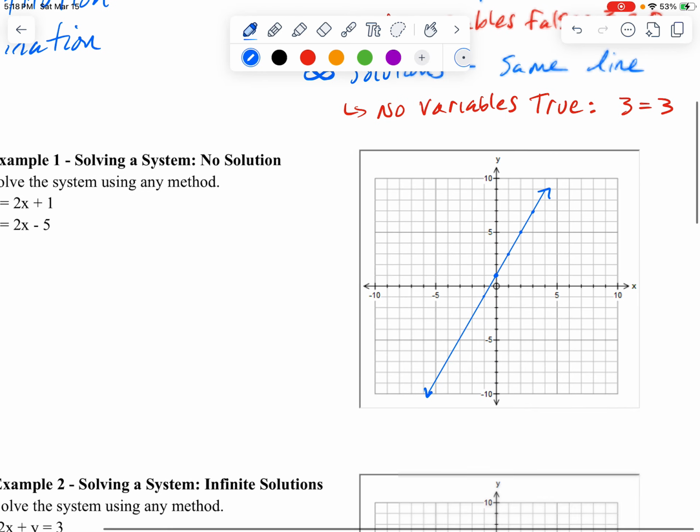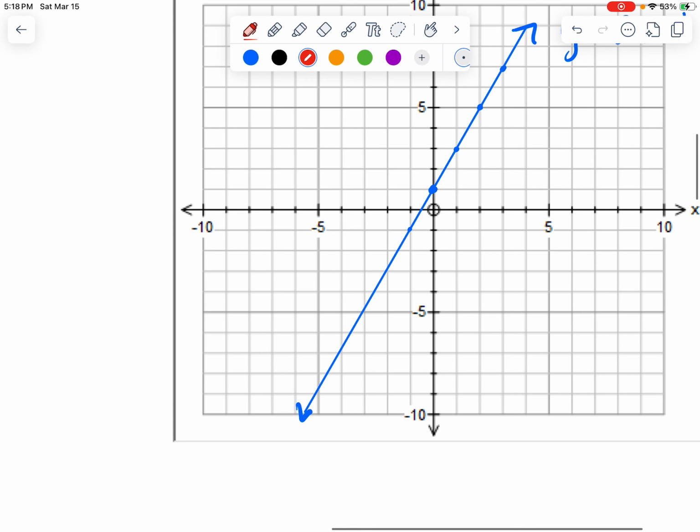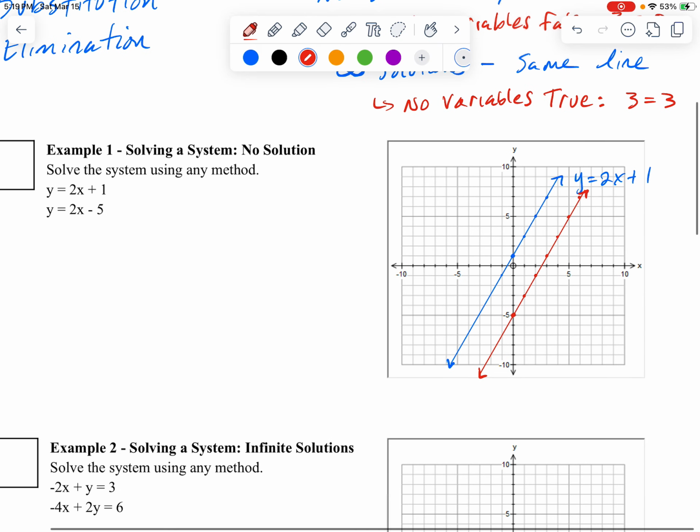So this is that first equation, y equals 2x plus 1. And my second equation, y equals 2x minus 5. Start here, and again, my slope is the same. We talked about this earlier in the year too. The better you know this stuff, you can start coming up with some shortcuts. If you notice that the slope is exactly the same, you know that we either have the exact same line or those lines are parallel.